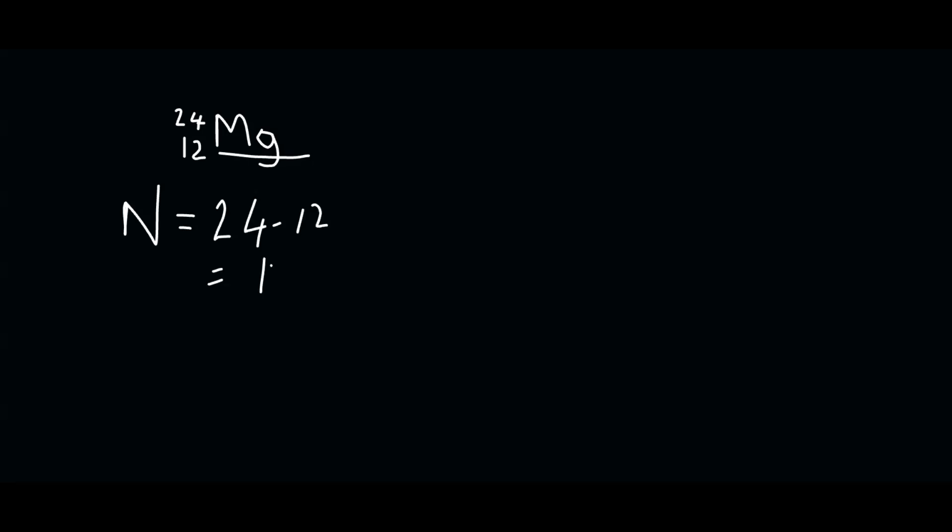It varies for each element. It's not a case where the atomic number, or the proton number, is the same for each element. They vary. Sodium would be different from magnesium, phosphorus would be different from chlorine. And for oxygen, 16 and 8, we want to find out the amount of neutrons. So that would be 16 minus 8, which would give us 8.